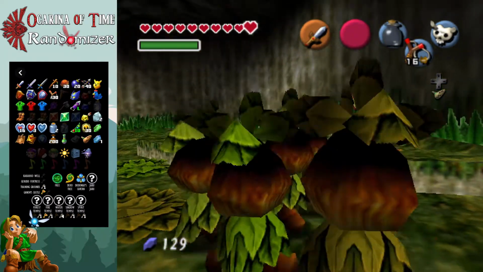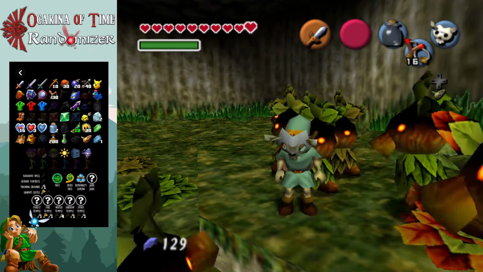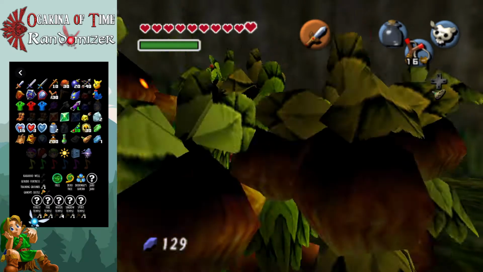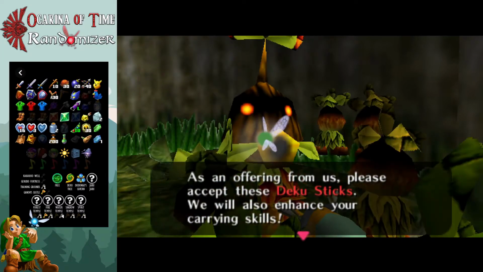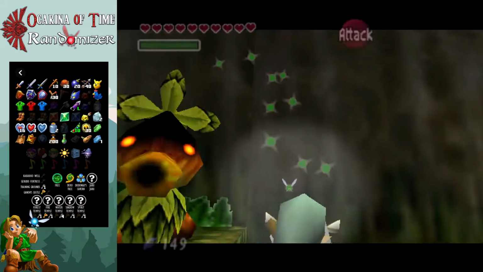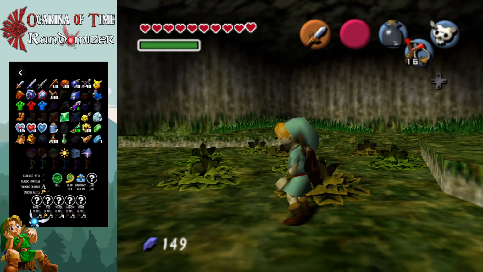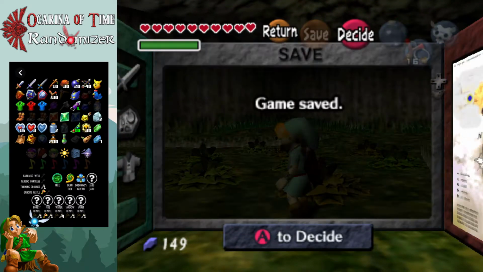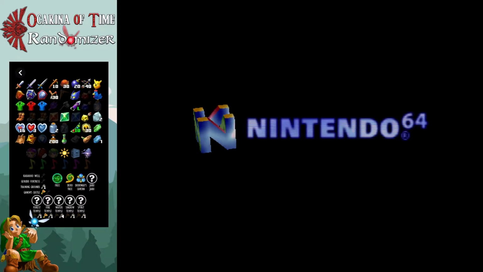I actually really like this area. Hello, big guy. Nope, we gotta wait until they go back, I think. Yes. Oh, there we go. I got some Deku sticks, but might not be Deku sticks, not skits. Thank you guys for your love. But there's that one, so now we will save, quit, and we will go back to Kakariko Village, because there's something I wanted in there.